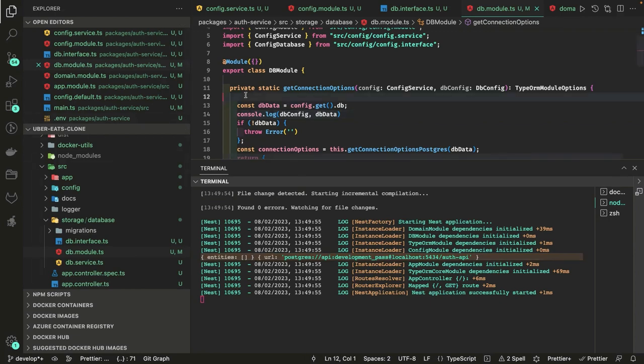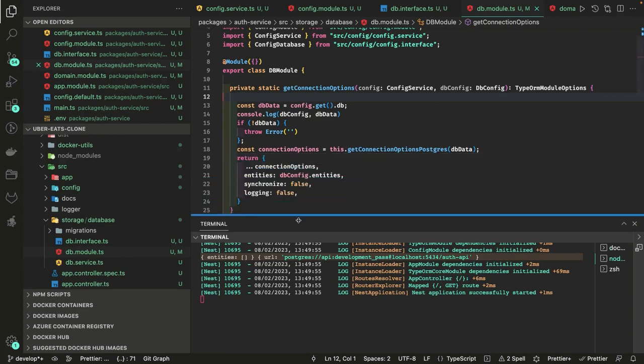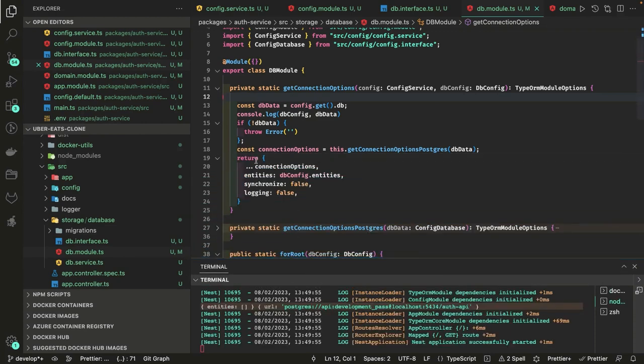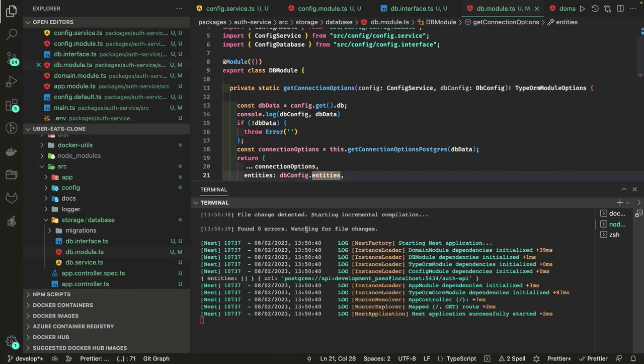So we added a config module to populate things from the .env to process.env, and a database module. Based on the database type, there may be another variable you can add inside env, type, and then you can use this db module as a global module. And here you write a switch case: get the connection options for Postgres, for MySQL, for MongoDB based on type, and return the same options, because typeorm options are similar. Like synchronization false; if you make it true, it will start creating the tables.